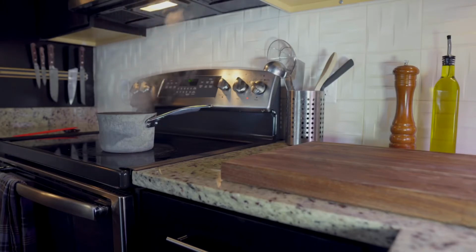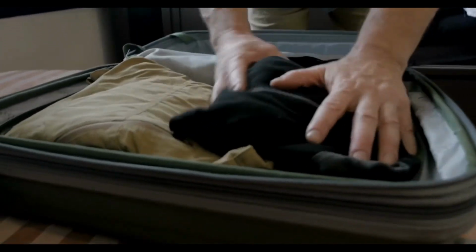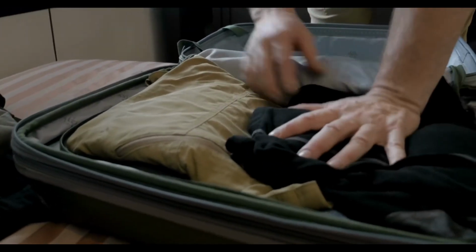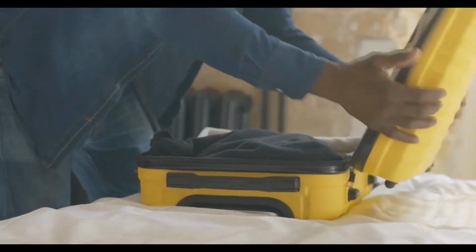Number 7, keep cupboards, bins, and bags at 60 to 75% capacity. Do not overstuff your spaces. It's a lot more efficient to find things and put things away if there's the space to do so. If you can more easily see what you need and rotate items more effectively, you will end up being more organized. Perhaps you need to think about overflow storage in a garage or under a bed. We'll have more videos about that later.